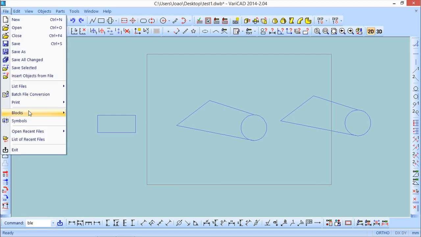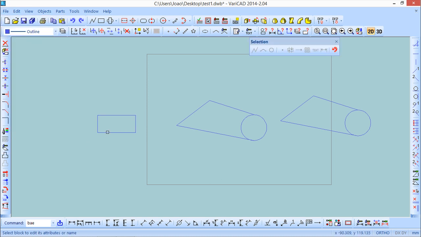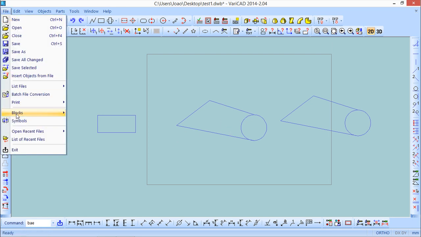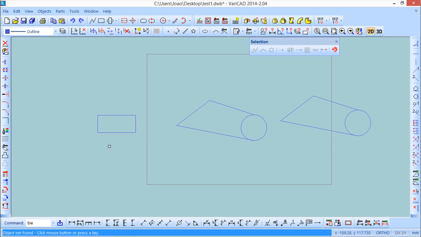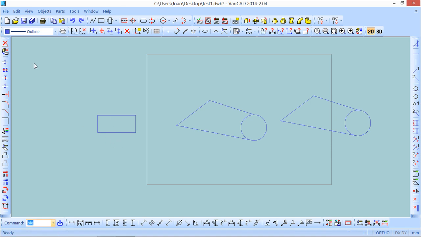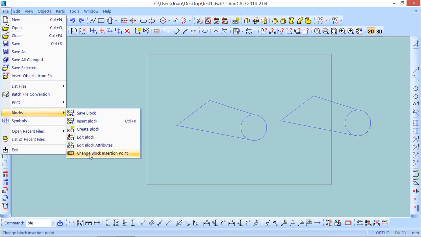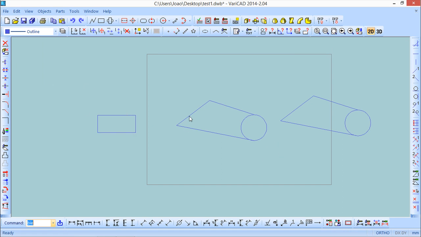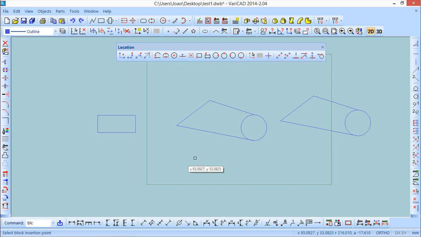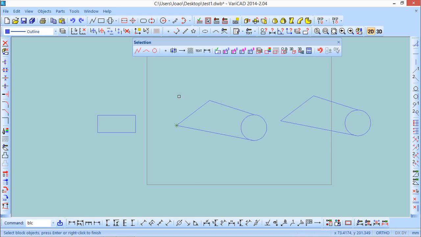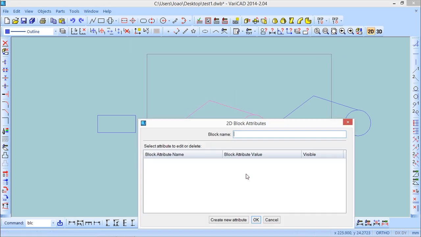Or if I try to edit block attributes, this has none, so I'll try with another one to show it is possible to edit the attributes of the block. Or if I change the block insertion point, if I choose the block, sorry, I'm not sure if I made a mistake, probably. Let us try to do a new one, because maybe I've done some mistake in the middle. So insertion point, connection points, I don't have it, and now choose the objects.